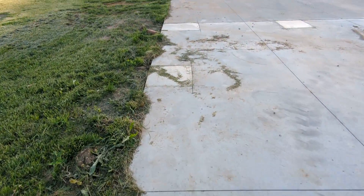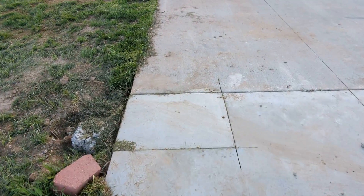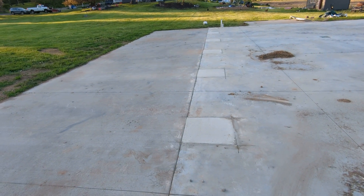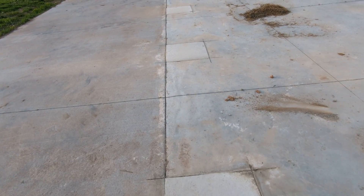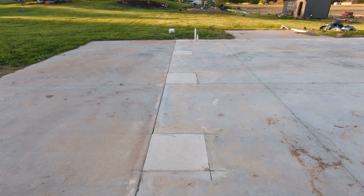We're walking around the outline of where the building is going to be. You can see the broom finish where there's an encroachment — it kind of angles down. This is where they're going to have two 12-by-12 doors on this side, and this is going to be where they drive in, maybe a little sitting area — we'll find out together.